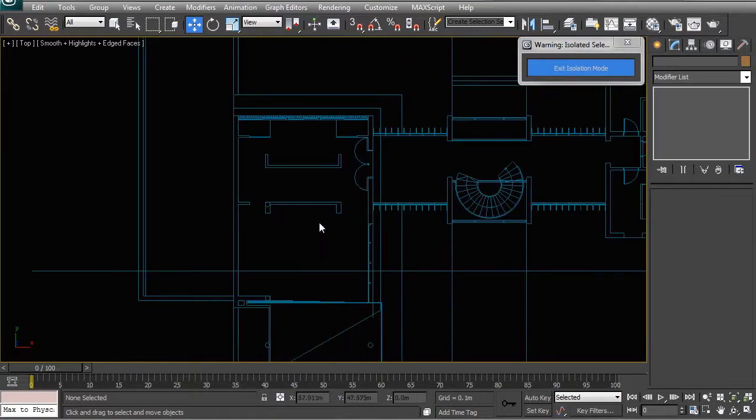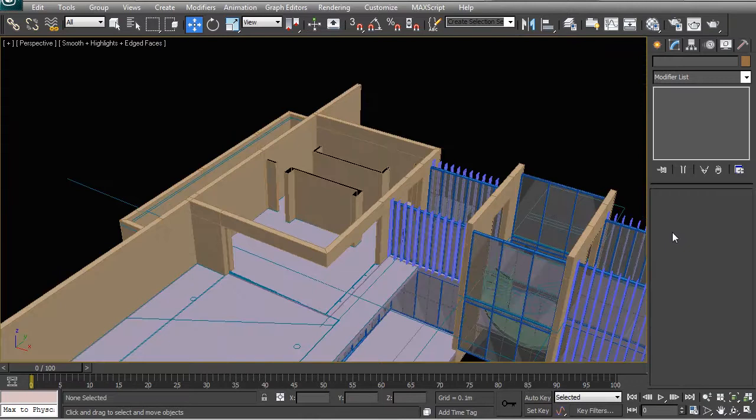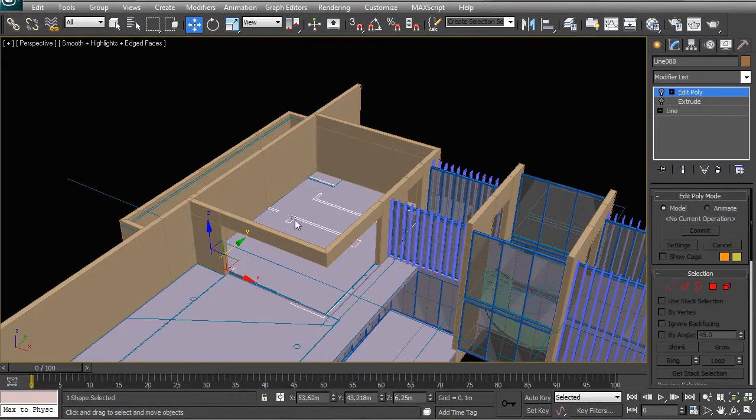So again, I'm going to pause the video now, and we're going to get back to it once all of those splines are drawn and extruded. So now we're looking at these internal walls that have been drawn with their individual splines. All of those splines have been attached.